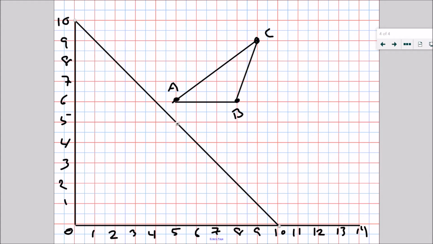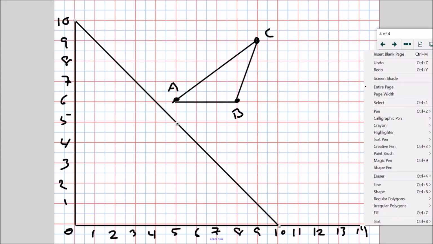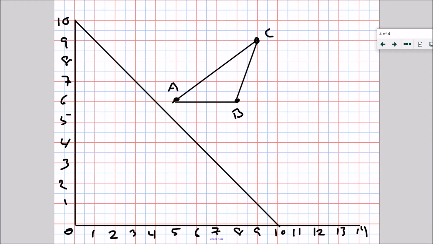Okay, now in this case, naming this line that we're reflecting across is a little bit tricky because it requires the use of integers. So I'm not going to expect you to name a line like this in grade 6. This is more grade 7 or 8 level, but I'm still going to show you what I would call it so that you're aware. Now, when a line slopes down and to the right, the x is actually usually going to be negative. Y equals negative x, plus or minus something in this case.